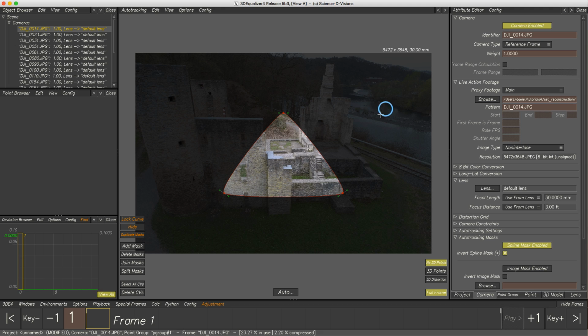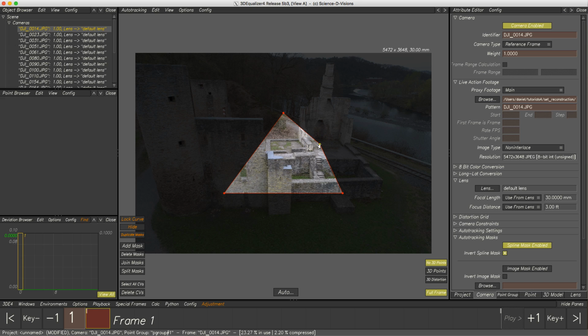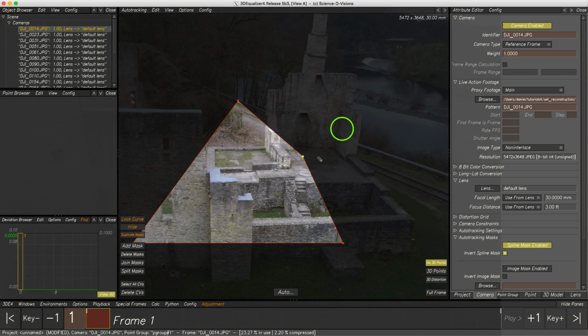But before, change the interpolation of existing CVs to linear. This castle naturally has only sharp and linear edges instead of being an organic structure. Therefore, we need only linear interpolated CVs. If now a new CV is added to the mask, its interpolation will be set according to the neighboring CVs, so it's linear in this case.